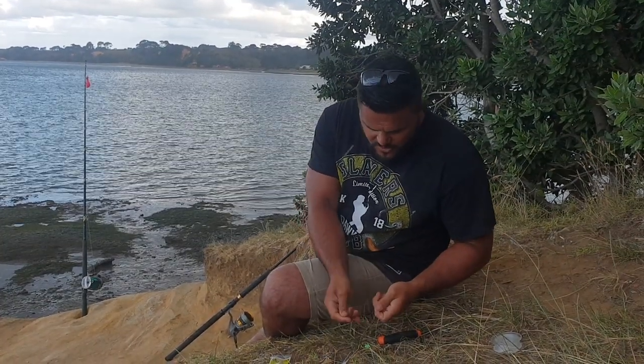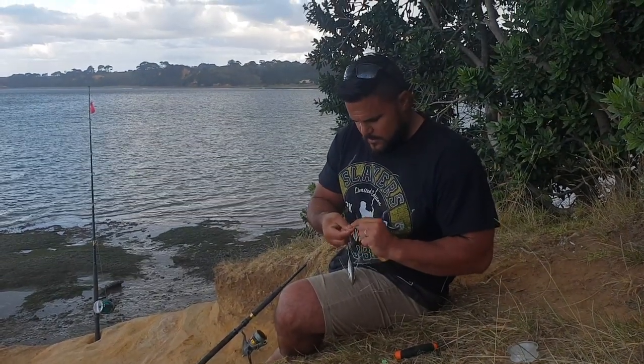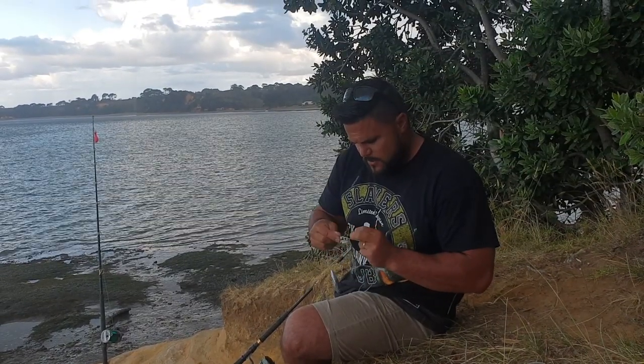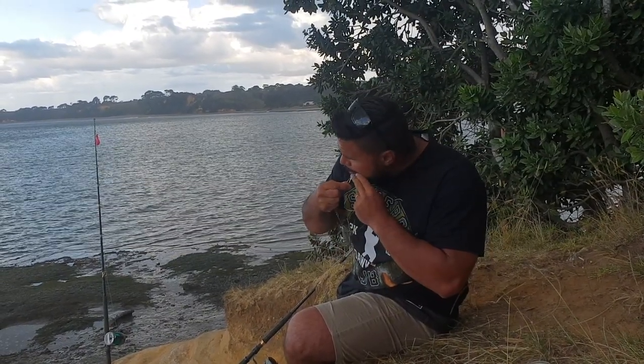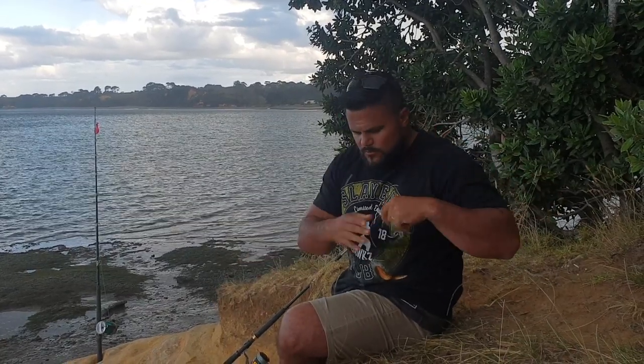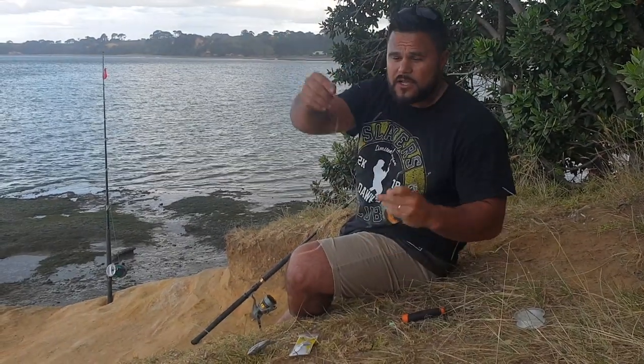And I'm just going to tie a simple uni knot. So, one, two, three, four. Pull that up. Slide that down. We'll cut the tag ends off later on. Then, this line goes straight to your swivel.